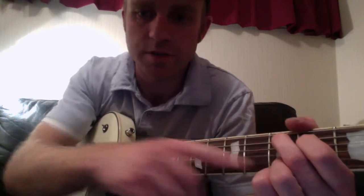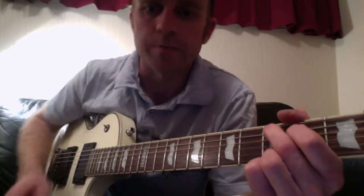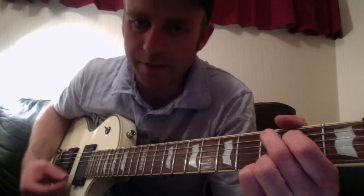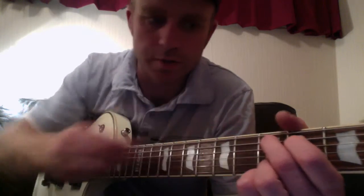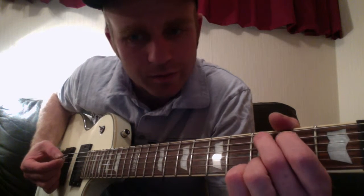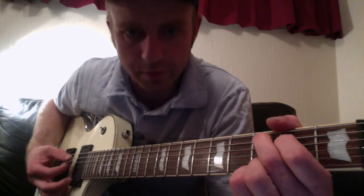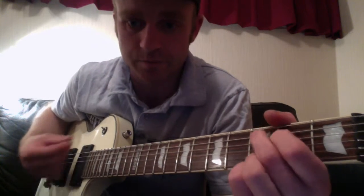Okay, so those 2 just stay there. Okay, so changing between chords is going to take you a while, and the way to do it is just to play one and then move to the next. Notice how my fingers both move at the same time. Okay, so you might not get that initially. Initially you might sort of look to one then the other, but what you want to try and do is lift both off and put them back on at the same time. Okay, so that's our easy change.